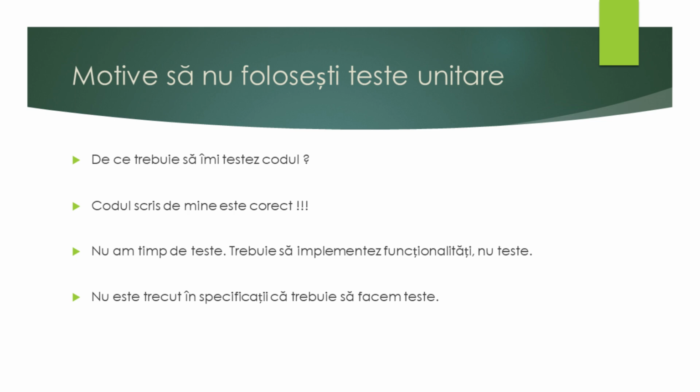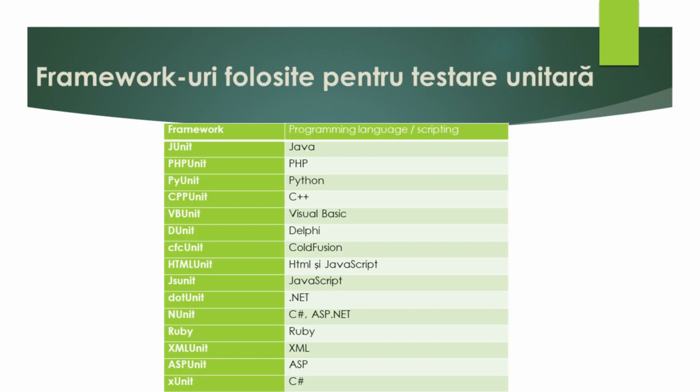It's about building quality in, not just hoping for the best. Okay, so frameworks. We mentioned JUnit for Java, but the source listed others too. PHPUnit, PyUnit. Seems like this idea is pretty widespread. Oh, totally. Almost every major language has its own popular unit testing framework, usually following similar principles. It just shows how accepted and, frankly, necessary unit testing is considered in modern software development. It's become standard practice. Pretty much, yeah.